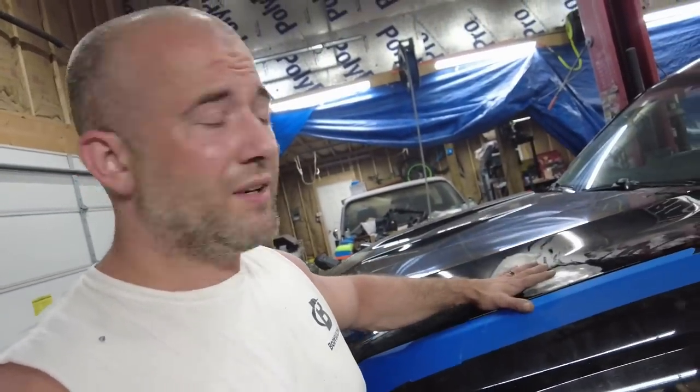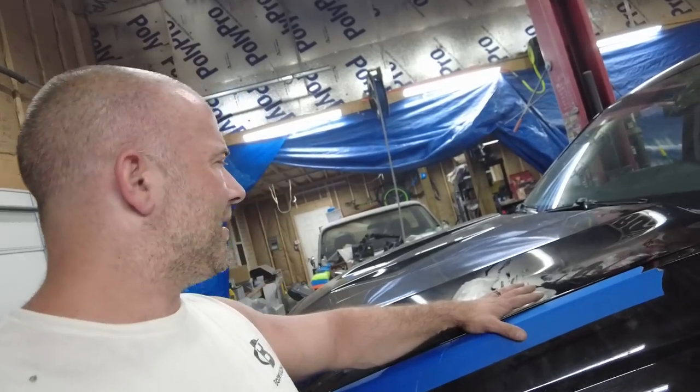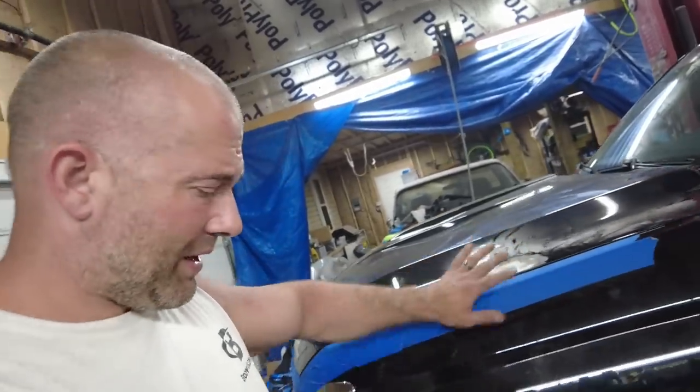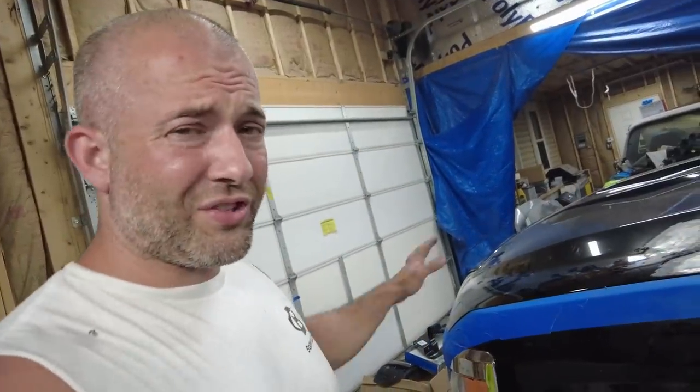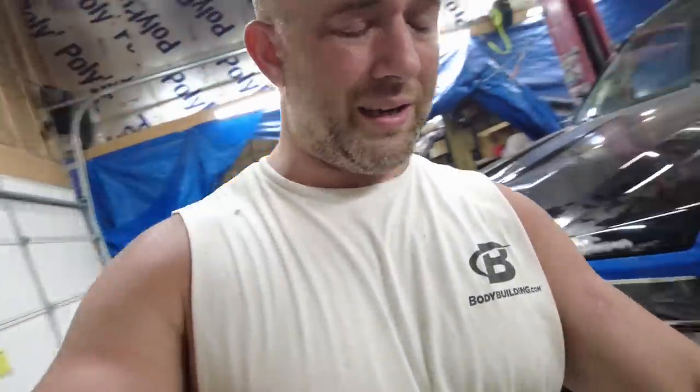Yeah, I need a lot of practice when it comes to that. And plus, I've just never welded aluminum before, so I think I was acting like it was steel, and it's not the same. So thank God it's not a piece that you can see. So when you open the hood, yes, you can see it, but on top of the hood, you can't see it. Eventually, we might get a new hood, but yeah, I'm dealing with what I got. So we're gonna repaint this hood. It'll be all right. But I stayed out here way later than I wanted to tonight.